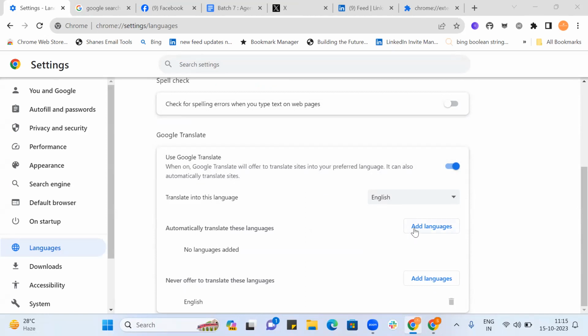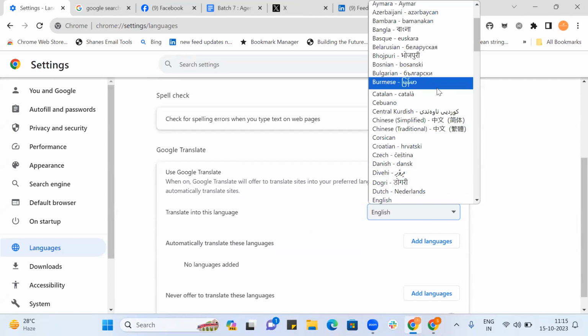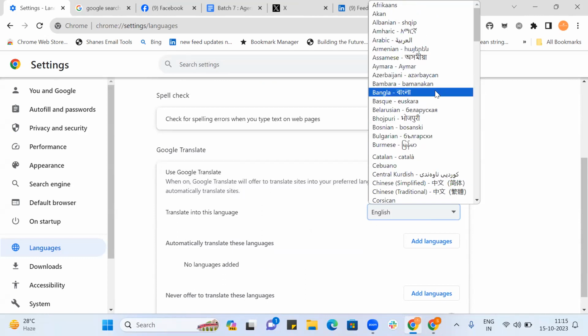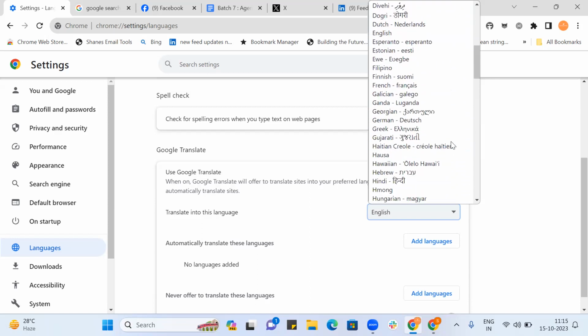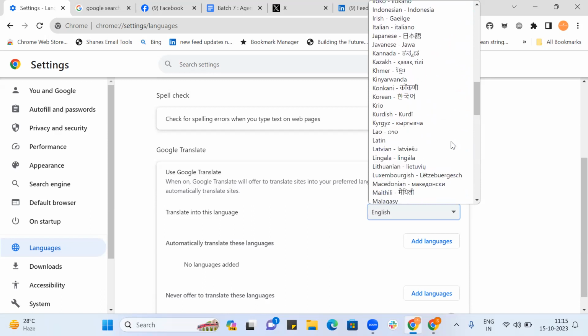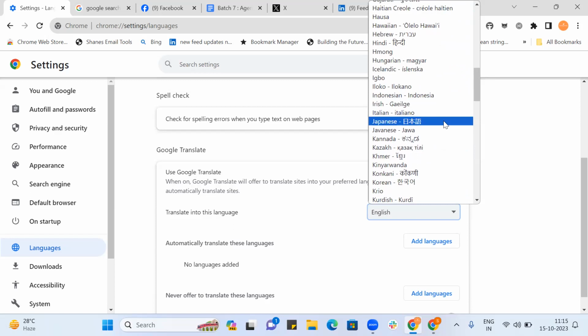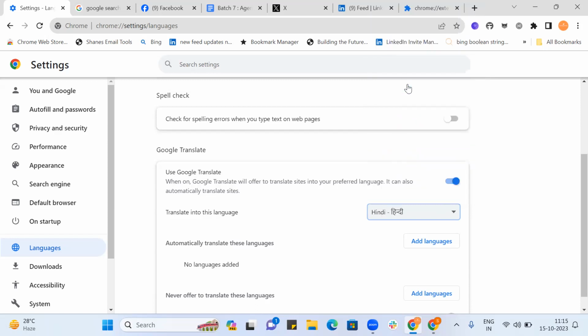Let's say you're working on Hindi. Google Translate, translate into this language, English to, let's say, where is Hindi? Hindi.